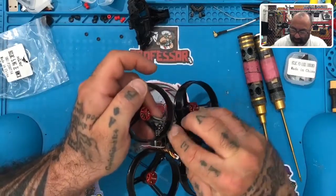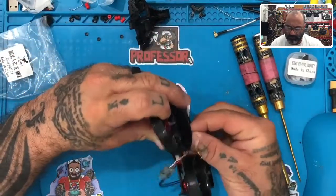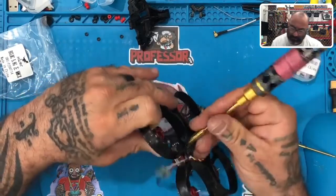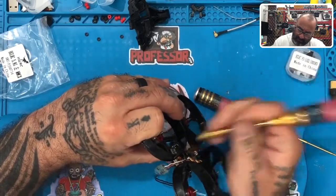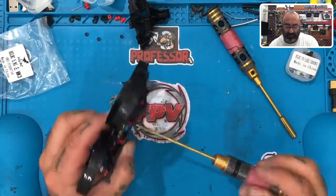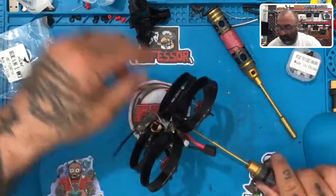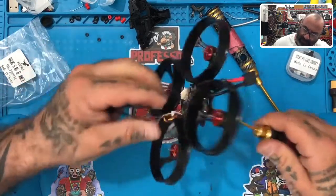Let me do the next one — just pull that out just a little bit, there you go, get it started. Hopefully you don't have fat fingers like me so it'll be easier for you. Just pull the prop part out just a little bit, it's not a big deal. I'm going to see if I spin the bottom here — oh yeah, that'll work. So I can spin this bottom screw and it'll just bring that down, so I don't have to get a tool too close to the board. I'll use my tweezers to hold it. Okay, that's two.